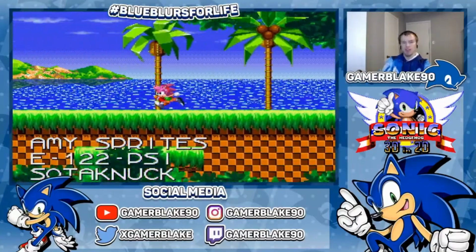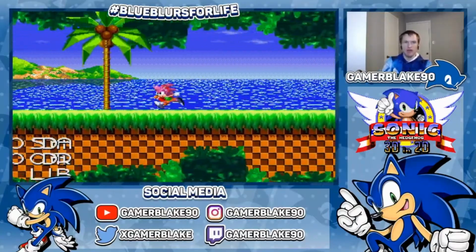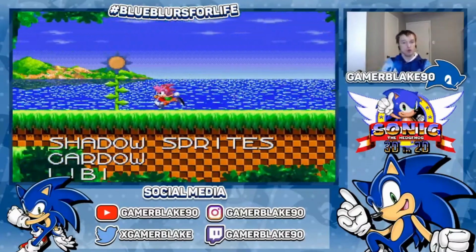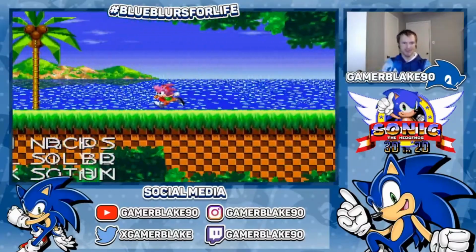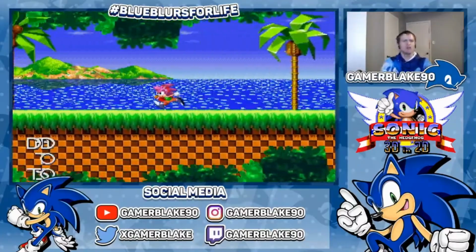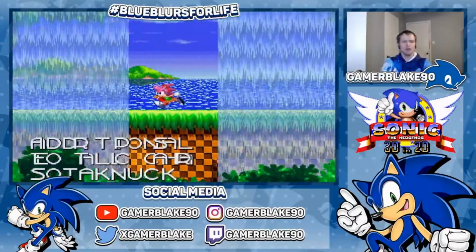You may find some frustration with it as far as level design is concerned. I'm not gonna front about that, but it's definitely worth powering through them. Trust me on that. So we got Amy running by herself. No Sonic, Tails, or Knuckles in sight.